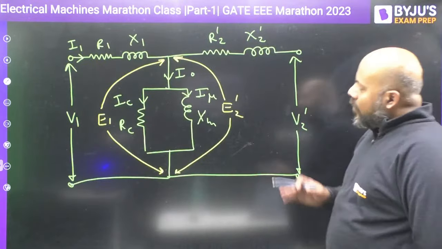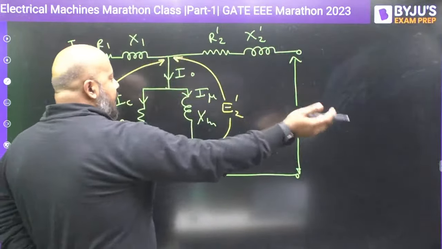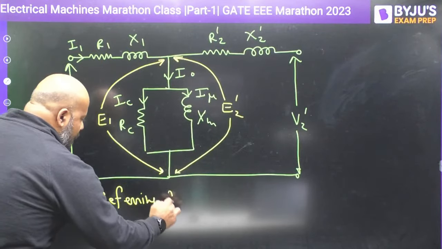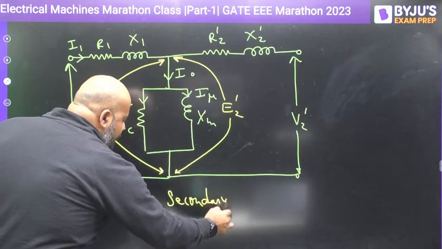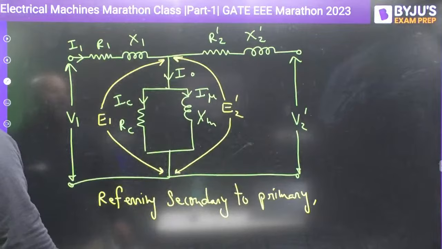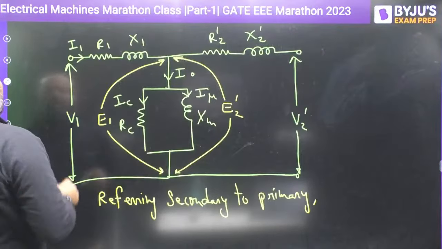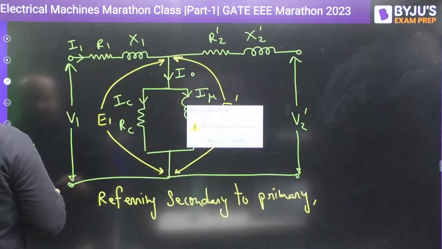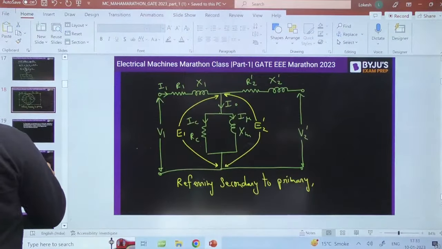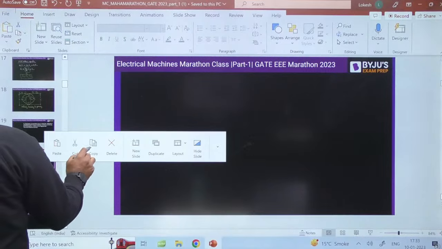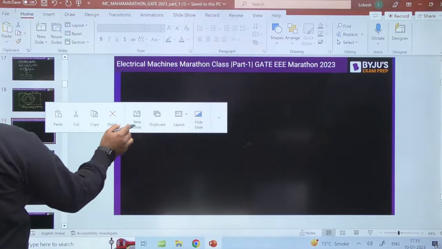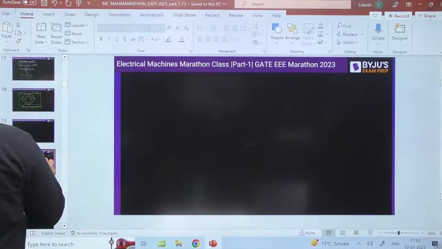So, if you observe, when we have referred the secondary to the primary, how you are referring, let me just give you some idea. How you are writing E2 dash. Let me add some more pages here. 2-3 pages I require. Just after this we are going to start, don't worry. Just some idea I want to give you so that you have the same understanding how we are going to discuss things.